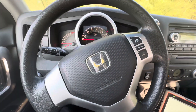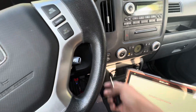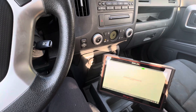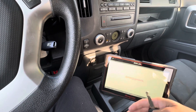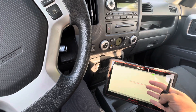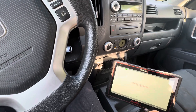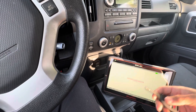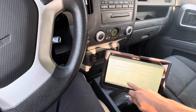Hondas are one of the easiest, if not the easiest, manufacturers to program keys with. Most of the time your aftermarket scan tools will program them. I did have an issue a while ago on my Varas Edge — it was all Snap-on scan tools. Something in the software was not allowing it to program keys, but they updated it on the following software patch, which sucked because at that time I was not able to get it done.